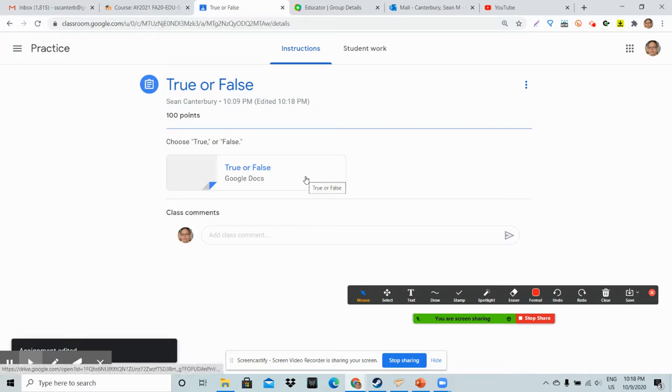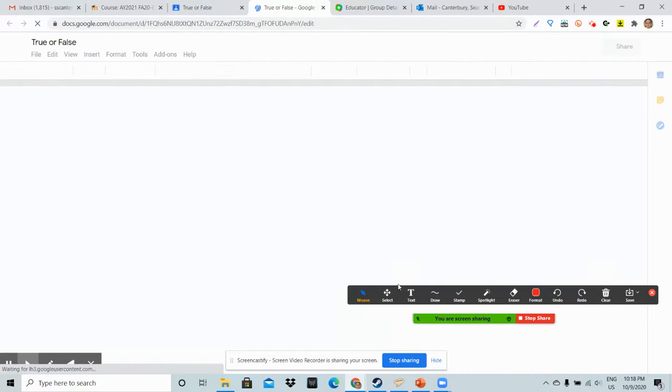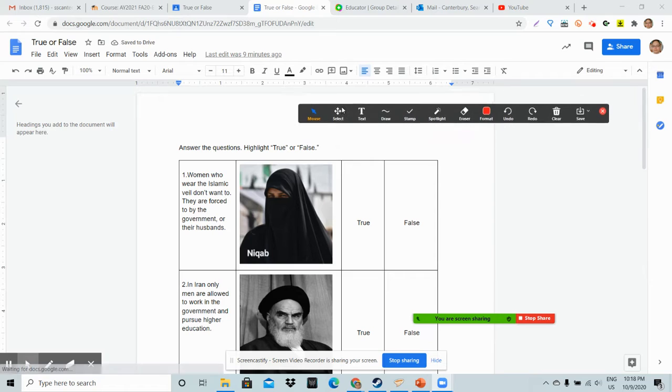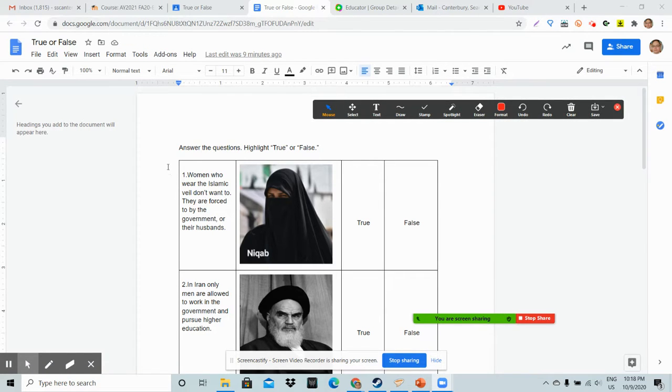Okay, so now we're going to open up this document. In one of my classes, we're actually reading Persepolis, which is about a young girl living through the Iranian Revolution. The first thing I want to do is to basically see what they know about Iran and about Islamic culture and generally the region. And then also just to break down some stereotypes that tend to exist, though they're not going to realize that probably until later in the classroom after we finish the first few chapters.